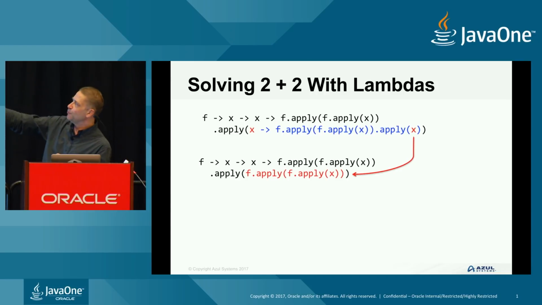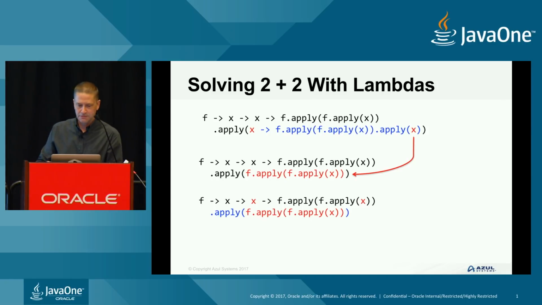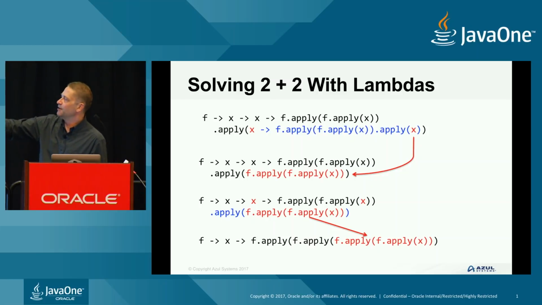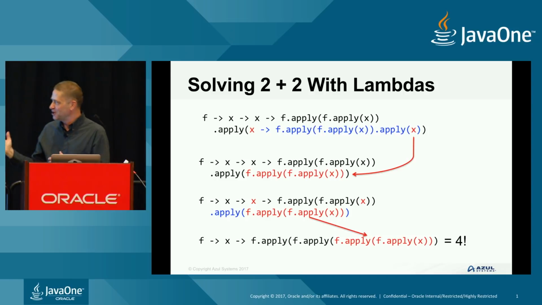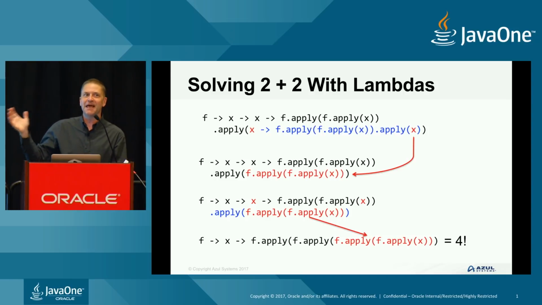But now things are a little bit more complicated, because we have to apply, where we have x, the whole of this lambda expression, f dot apply of x. And that reduces down to, where are we? Yes. So we get that, we reduce that, x changes, yes. So then we reduce that, and we end up with f goes to x goes to f dot apply of f dot apply of f dot apply of f dot apply of x, which is 4. We have proved that 2 plus 2 is 4, and we've shown that we can do it only using lambda expressions.